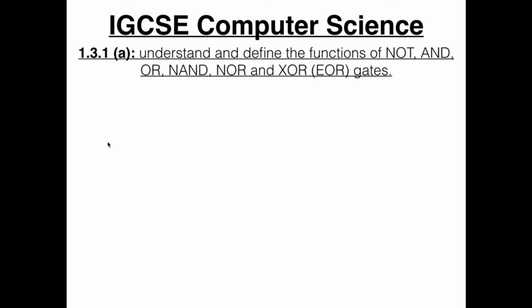So we start off with logic gates. So what are logic gates? Well, these are logic gates here. Well, 6 of them. And they're basically related to binary. So logic gates are used in electronic circuits in computers. So your computer in front of you, or your phone or iPad or whatever you have, it's made up of thousands of these logic gates. And we're about to find out what they are now.